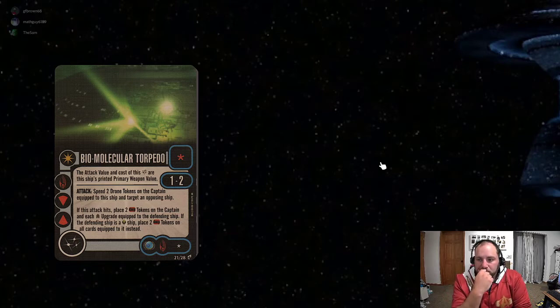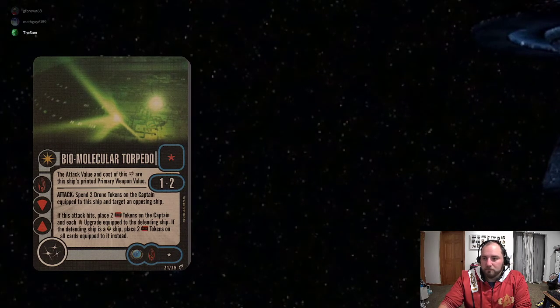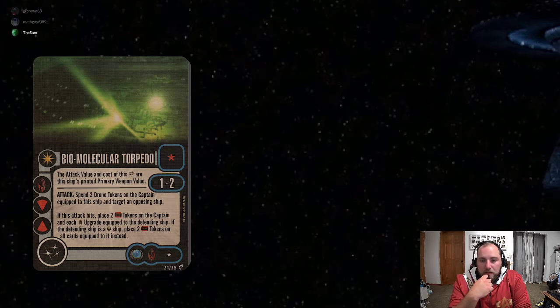So like, on the surface, it looks really good, or it looks playable, at least I've never seen it played, and I can't really think of a lot of circumstances where I would play it. Yeah, the chat's saying Voyager, the Soong would be a good ship to put the card on, the Galaxy class that comes in this pack. Right.